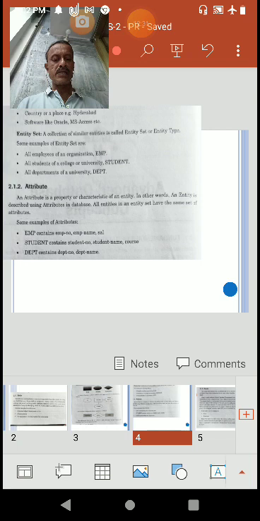Next, fifth one, derived attributes. An attribute that can be derived from other attributes is a derived attribute. Example: total and average marks of the students.